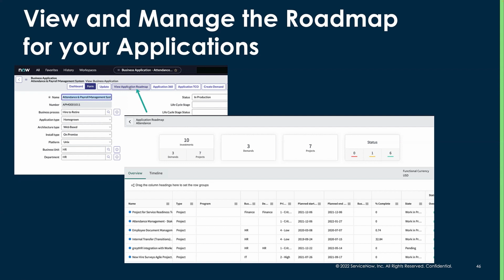We've got a session coming up December 7th, and we'd love to see you all there as well. So this view here, application roadmap, this shows me all the projects, demands, what business unit, what department, priority, etc., so I can see and understand what's going on with my application.